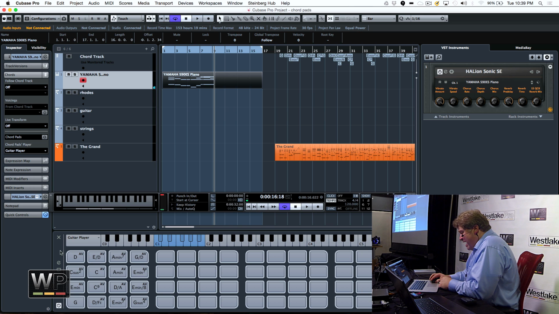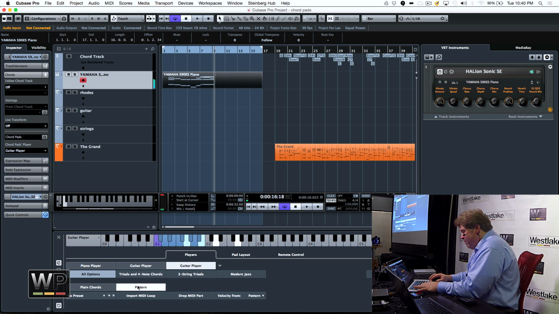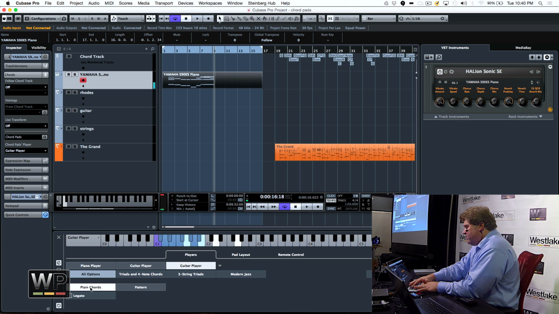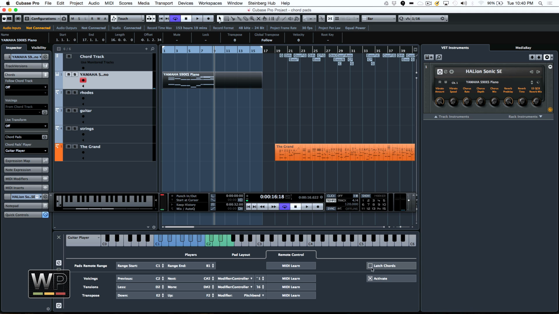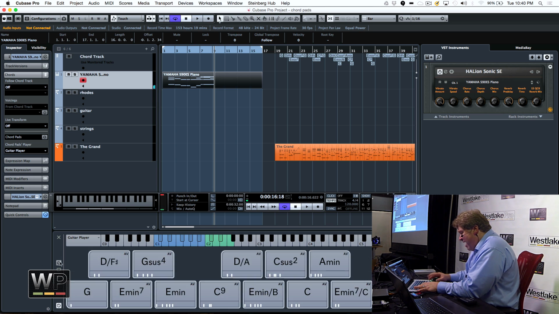And what else is interesting is as we do this, from MIDI, let's say I go back to my player view and I go to my keyboard and we go to player and let's say, okay, let's do the pattern. I could do plain chords, and I could also use another MIDI note to change these. So let's say I go to my remote control, and now I can hit the chord. And so if I do that, we could have different MIDI notes that do that, or if you want to do different tensions and different voicings. Or if you want to transpose.